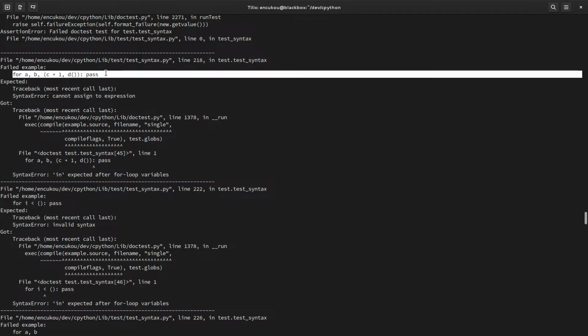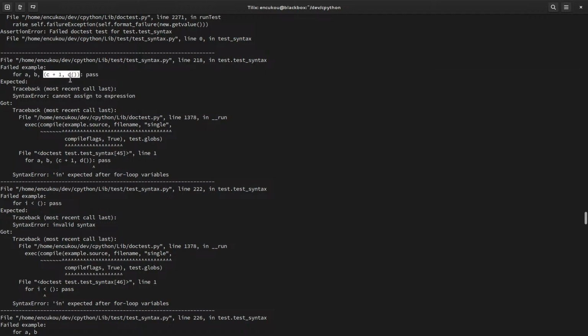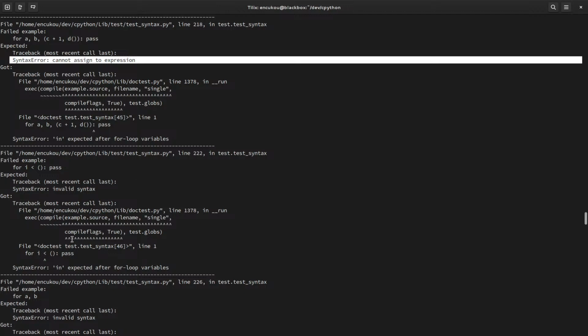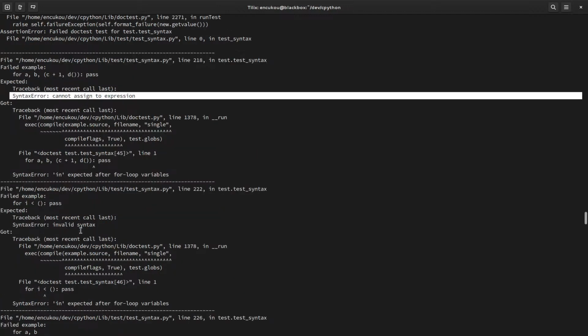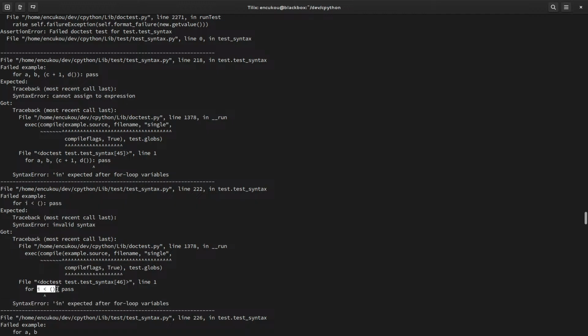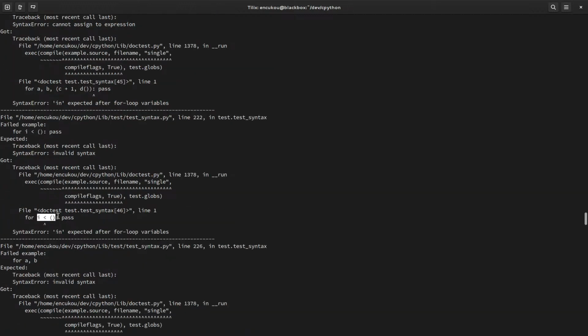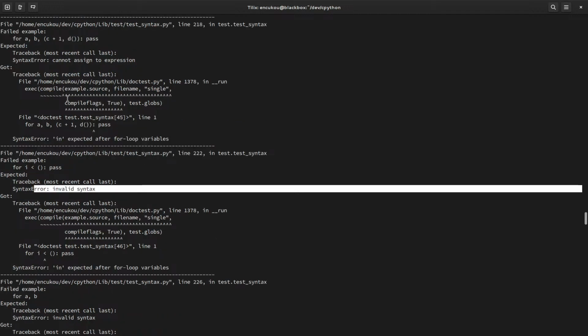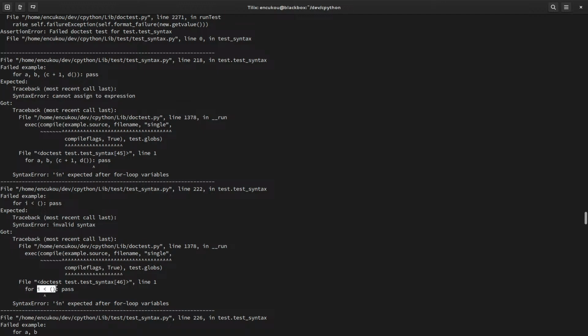If you write this, the for with something weird without an in, and you get unexpected after for loop variables, it's fine. You add in an in, and afterwards you get cannot assign to expression. I think that would be good. Eventually, you end up back on the road after a brief detour. Unexpected after for loop variable, and this isn't exactly a variable, but if you add an in, you'll get invalid syntax, or you should get cannot assign to expression, probably even.